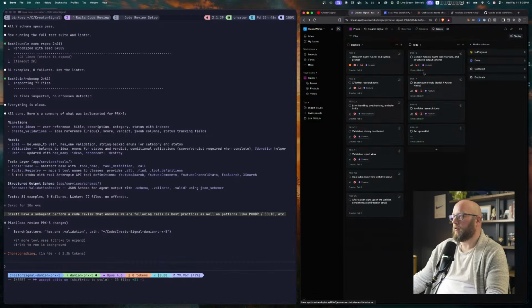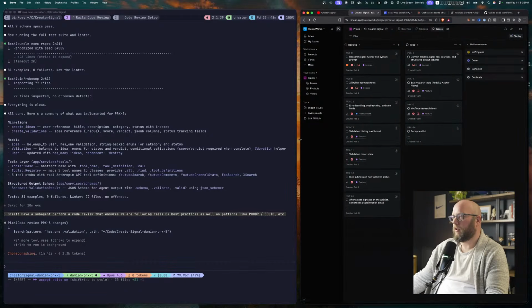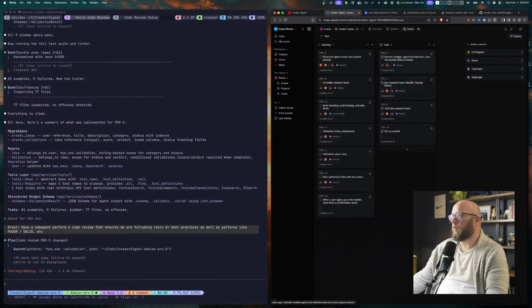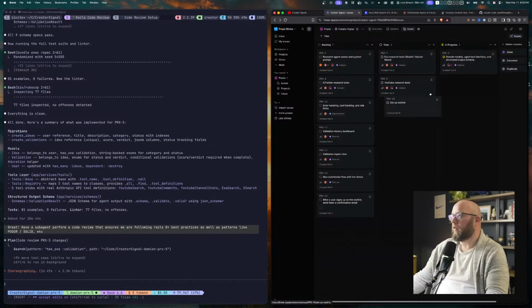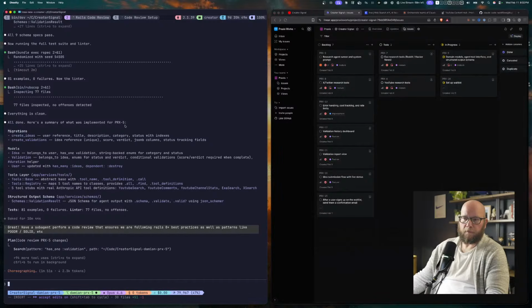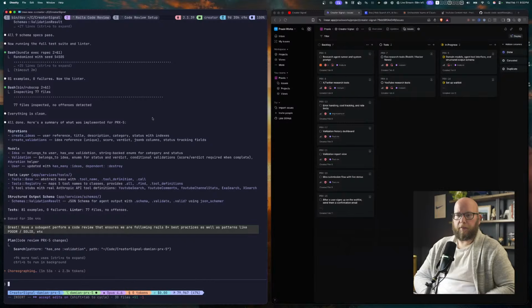Now, probably when I build these pieces out, I should have moved these to in progress. When building these out, I'm debating, am I going to use the Anthropic gem or something like Ruby LLM?